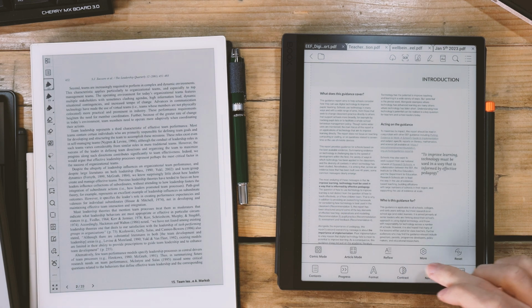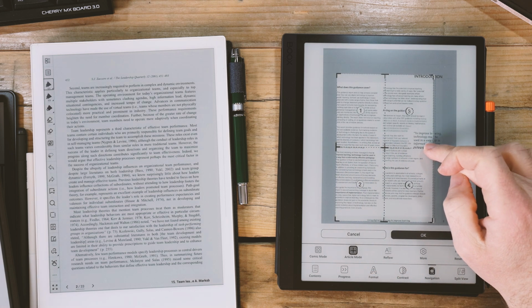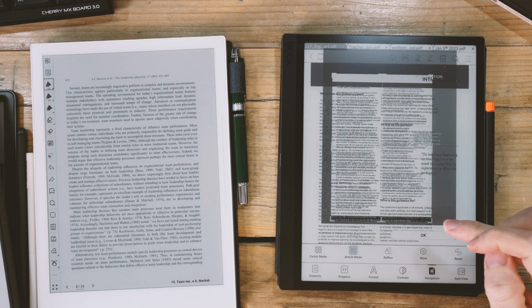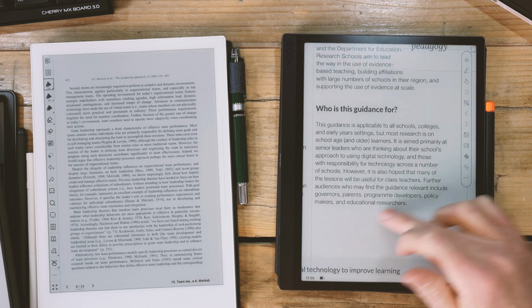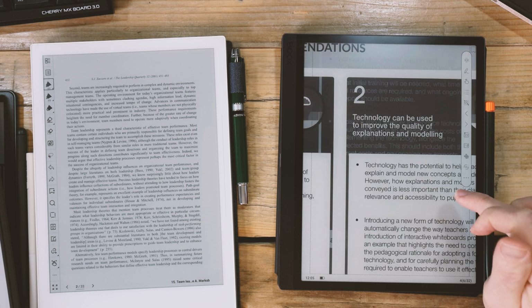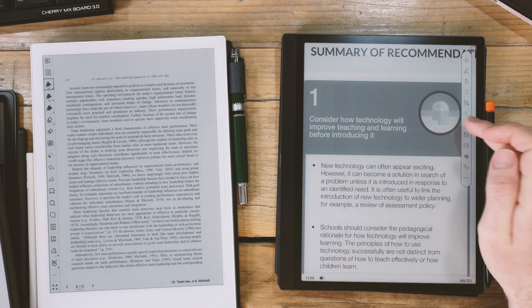Let's go into article mode here. Just one time to get them just right. And now you can see I'm scanning down and then across into the next page, down one column, across to the next. Now it hasn't handled the facing pages all that well, so you might need occasionally to do a little, it does actually handle that quite well. See, now it's worked it out.